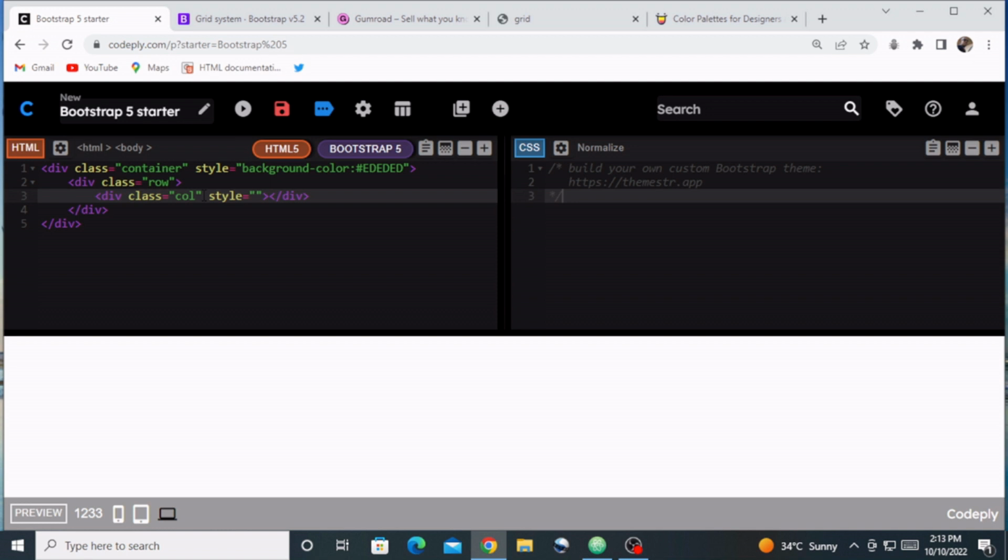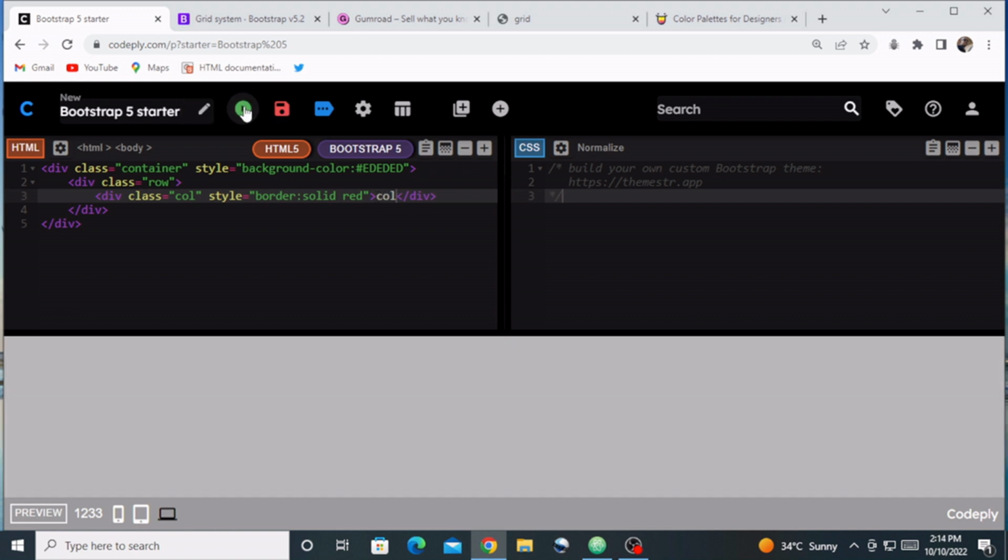I'm going to give this column a solid border. I'm going to say border solid, and then it's going to have a red color. I'm also going to give it a name, the name of the class that it carries.